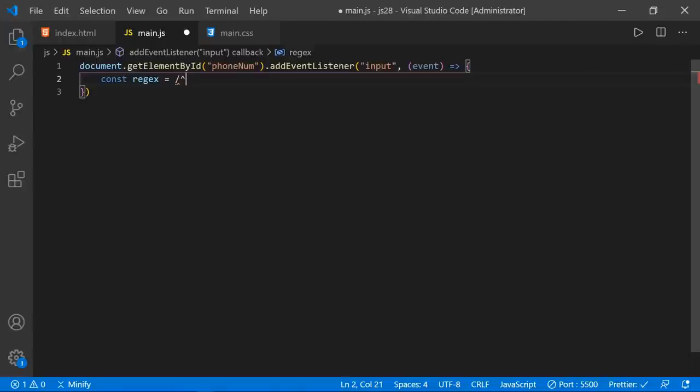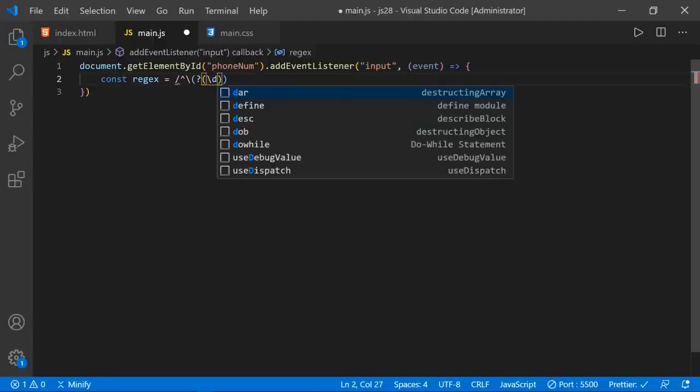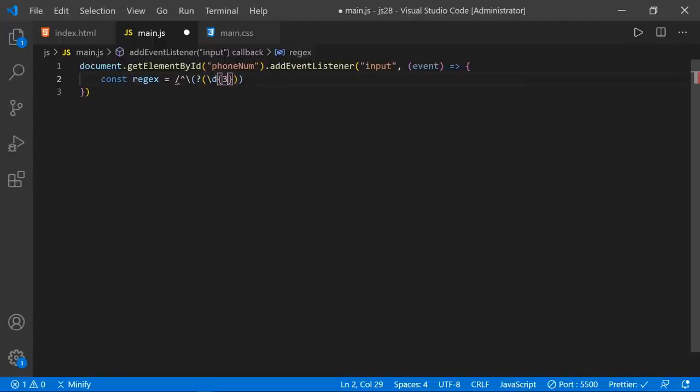We're going to start out with possibly a parentheses. And I say possibly because we won't make it required. So with the question mark, we make that optional. And now we'll have our first grouping, and that looks for digits, and we're looking for 3 digits like an area code. And now we'll also escape and put a possible closing parentheses. So we may just start with 3 digits, or we may start with 3 digits inside of parentheses.